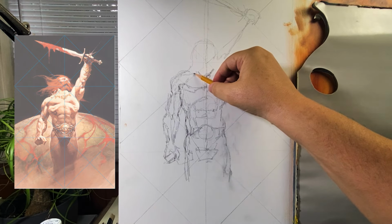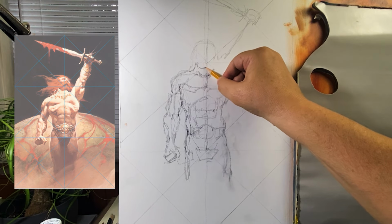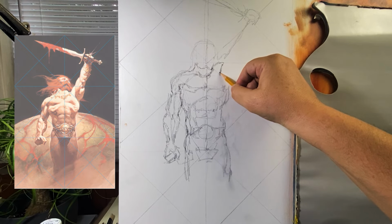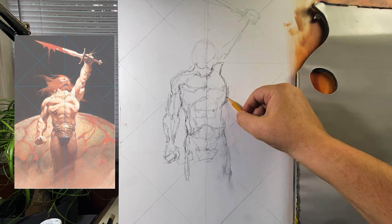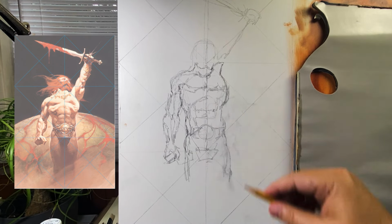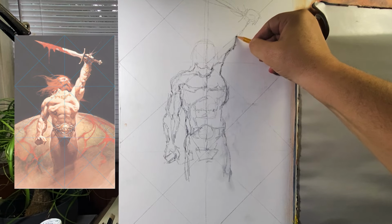So on that side now, continue to this side, looking at those crosshairs that I've drawn to give me the precise whereabouts of where everything is here. So I think I'm in the vicinity of being almost correct.